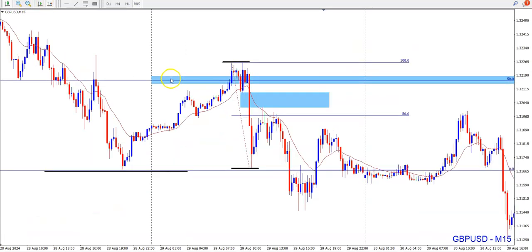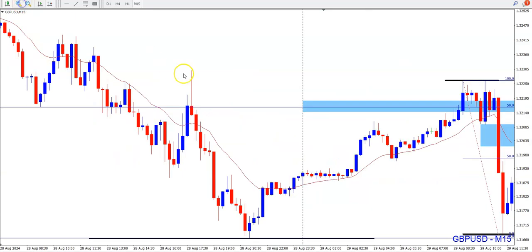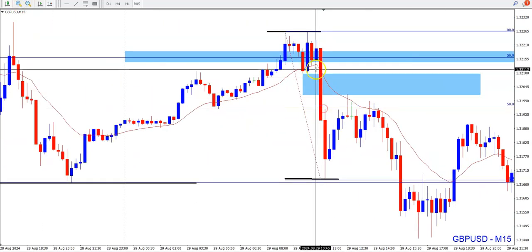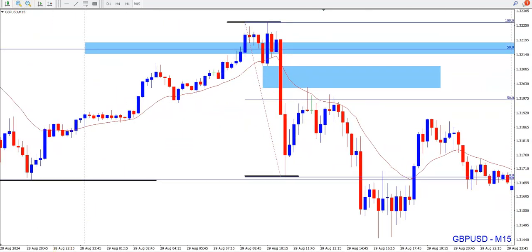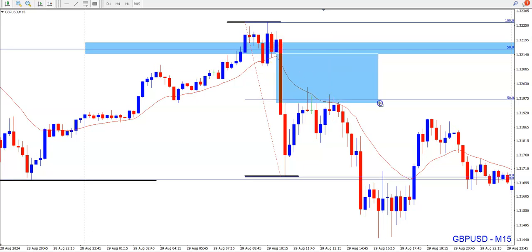can see that at that point of time this was also a market structure shift on the 15-minute time frame, because what do we notice? In the Asian session, the market was pushing to the upside, and then we had a nice breakout, structure shift to the downside. We had this fair value gap zone. This was from the 1-hourly, but from the 15-minute time frame, we also had this fair value gap zone, structure shift as the market broke these short-term highs here.